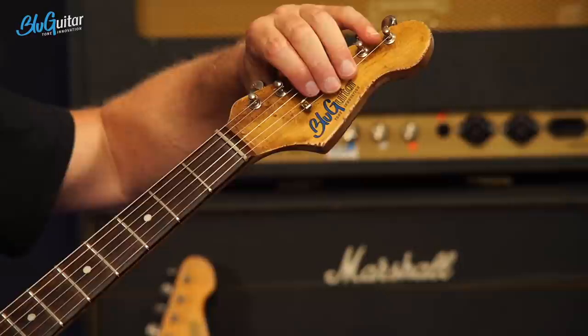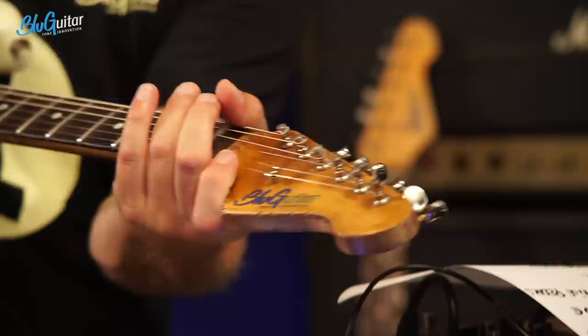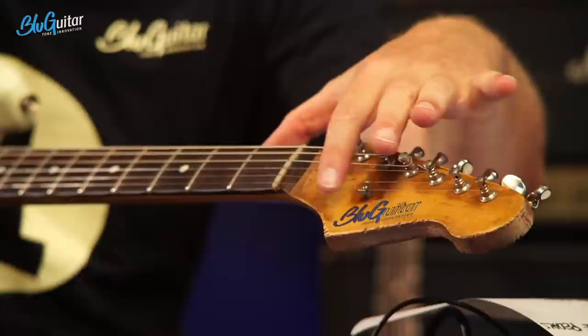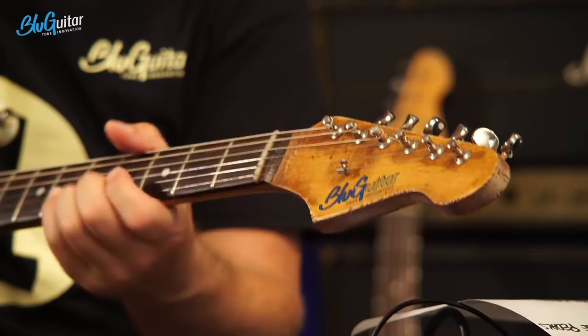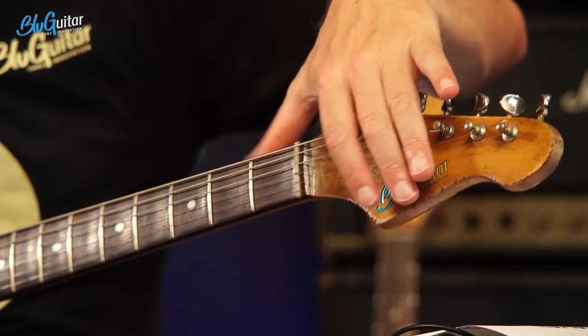The next thing I've done here is I put my string tree higher. Can we show this here? Yeah. So the string tree here, I loosened it by having the screw loose, so this thing can move. And I found that helps, because the angle of the string is not too heavy. And it needs to be tight, so the string is safely inside the cuts here, but not too much down, because every time you bend the string, it will kind of cut itself a deeper hole, and then it will get stuck one day. So make sure that the angle here is not too much.